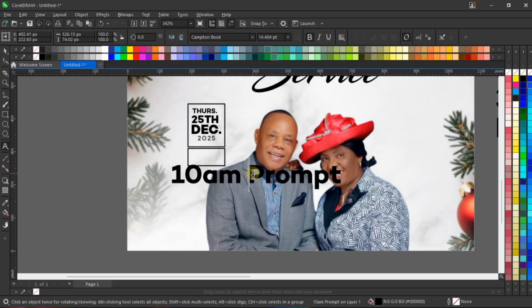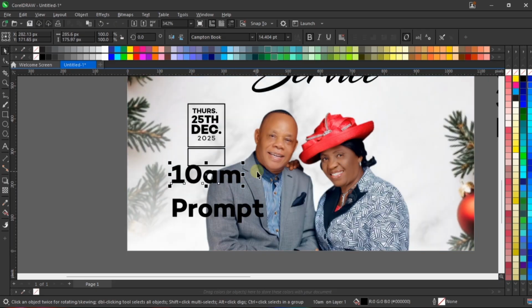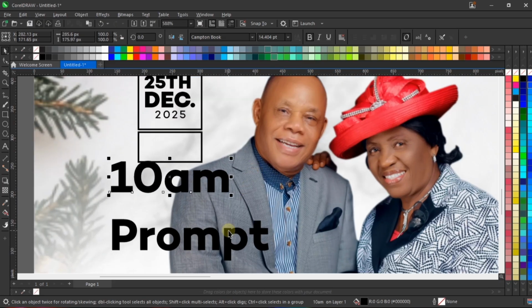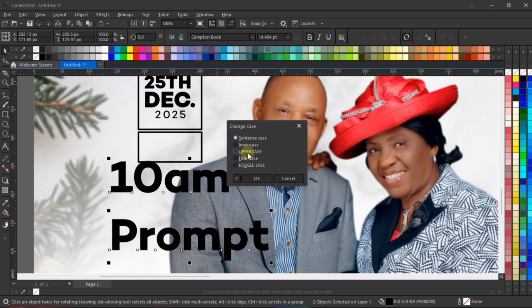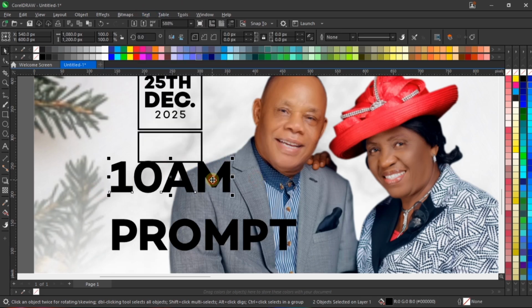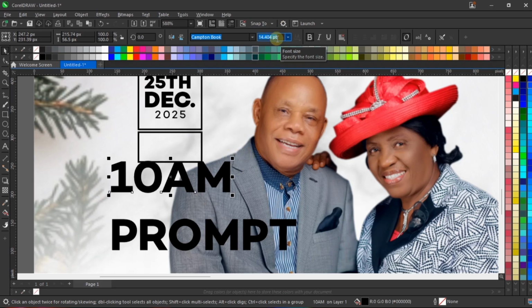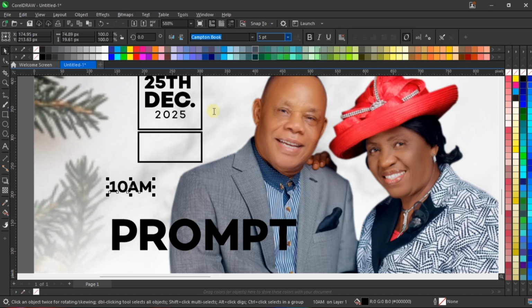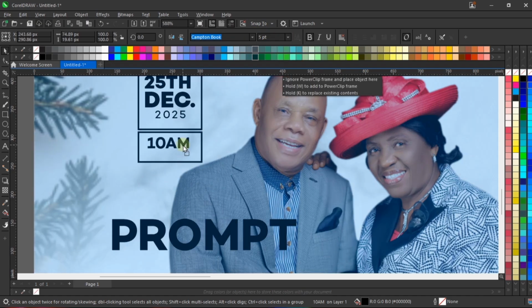That is bold. Let me break it down. And I'm going to use capital letters for this one. That is capital letters. Good. Now I'm going to reduce it. I'll reduce this date. Let me use 5 points. Click on your point size here, where you have the property bar beside your typeface. Type 5. This is 5 I'm going to be using.